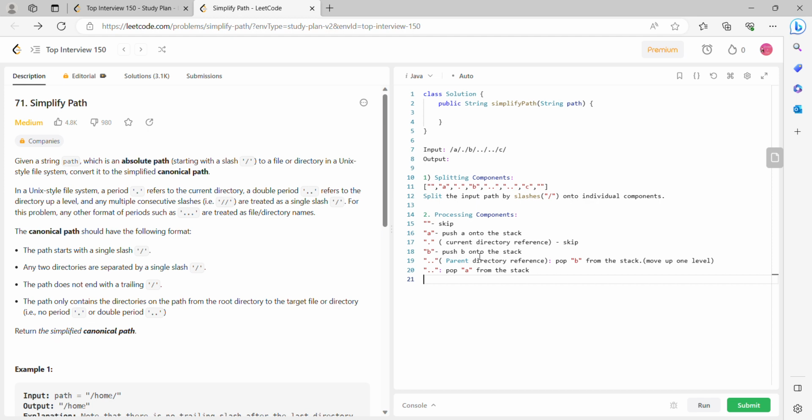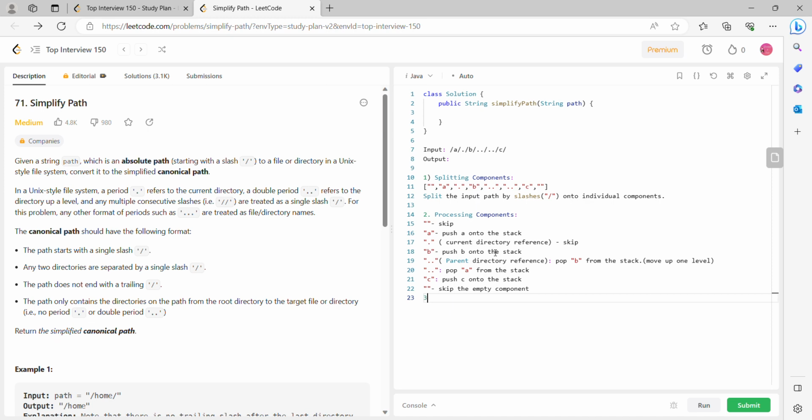Now after this comes C, so we push C into the stack, and after C we get an empty component, so we skip the empty component. This is the set of rules that we follow to convert an absolute path into the simplified canonical path. In the first step we split the components, and after that we process those components.